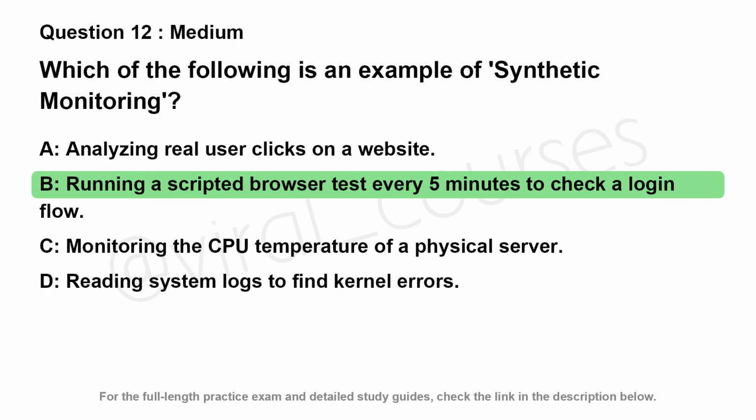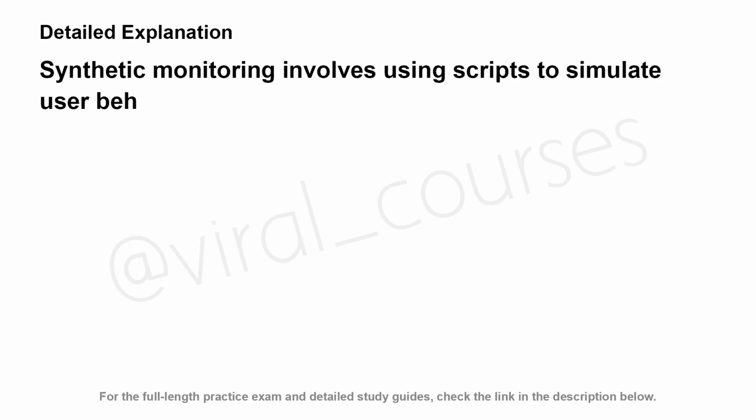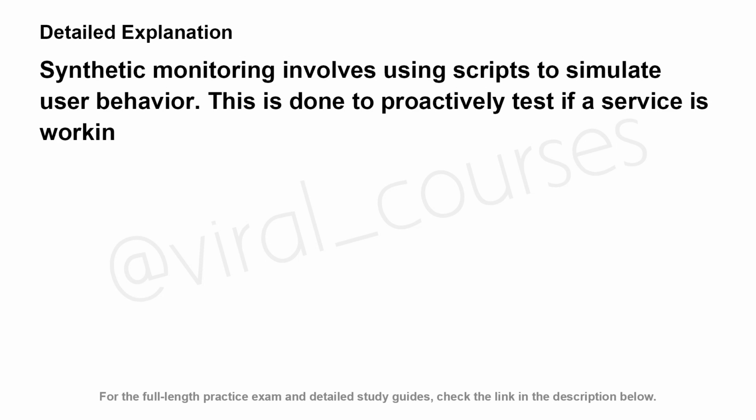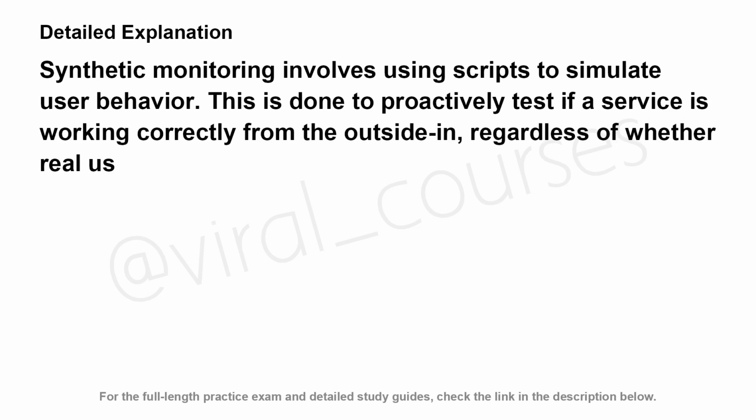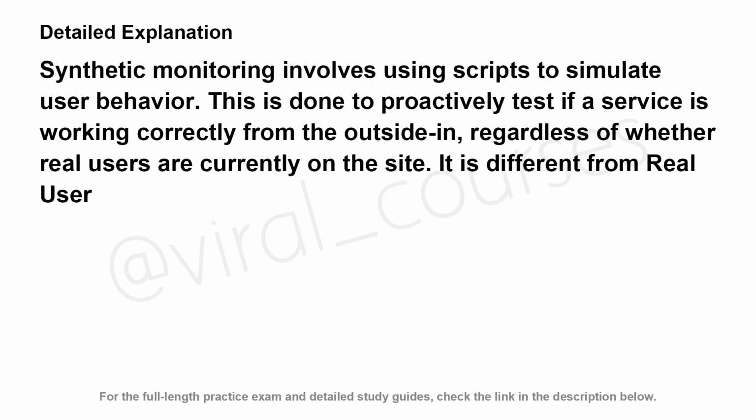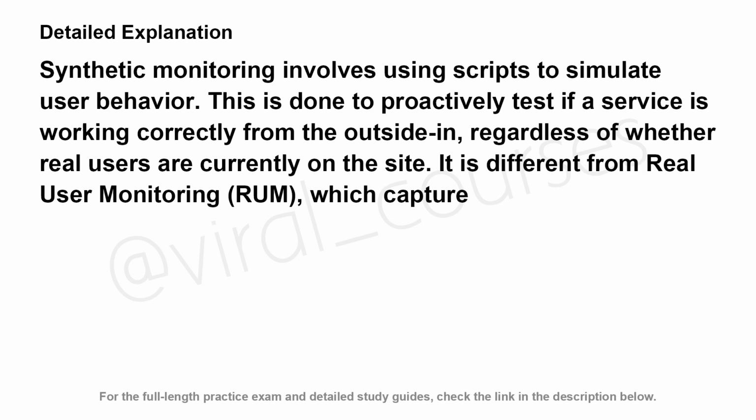The correct answer is B. Synthetic monitoring involves using scripts to simulate user behavior. This is done to proactively test if a service is working correctly from the outside in, regardless of whether real users are currently on the site. It is different from real user monitoring, RUM, which captures data from actual visitors.